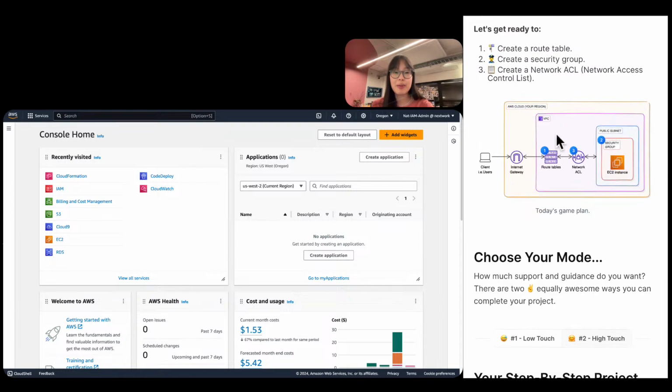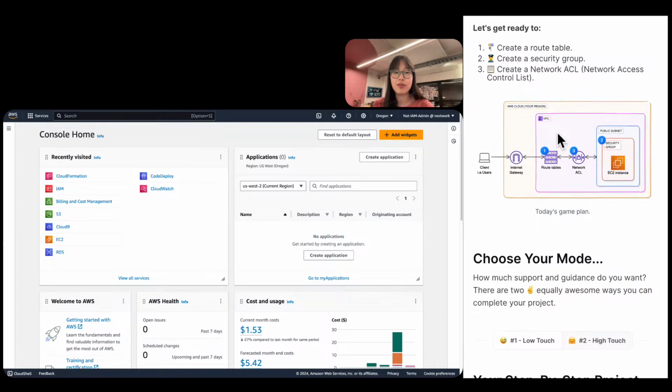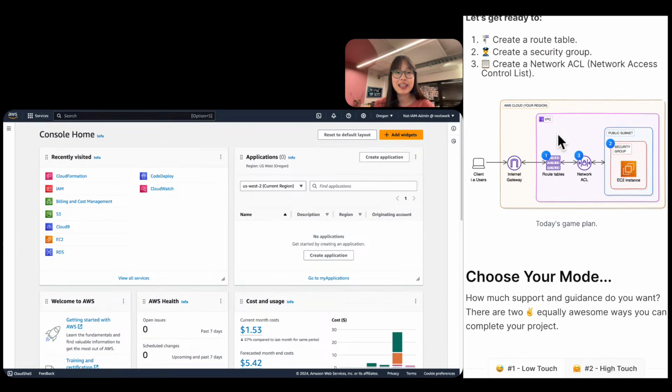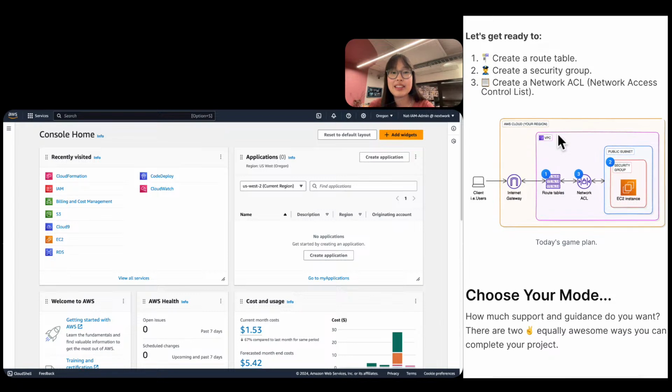But let's have a quick chat about this diagram before we kick off the real practical components of today's project, because I always think it's a good idea to have a good understanding of what we're doing before we start doing it. And if you haven't done part 1 of this networking series yet, you can definitely find the link to that in the description as well. I'd recommend doing part 1 before you jump into part 2, which is what we're doing right now.